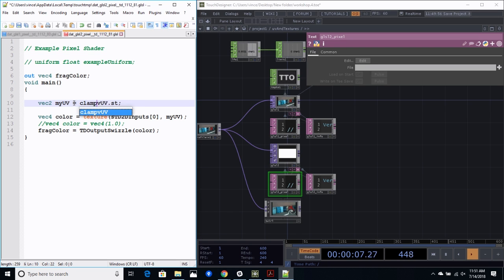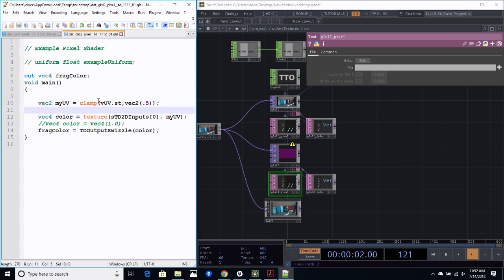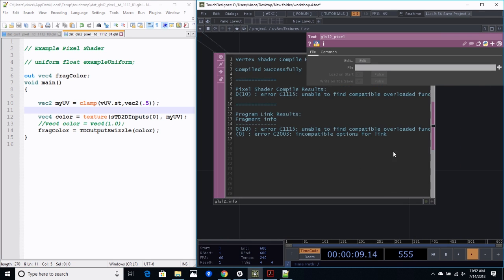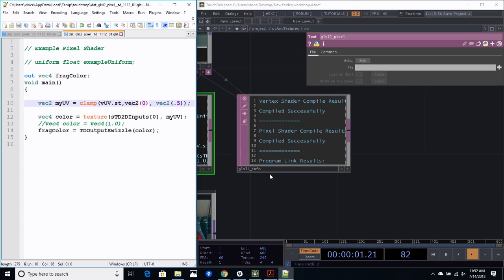I don't know if clamp works on vector. Maybe it does. Using the built-in clamp function? Yeah, clamp is also a built-in function. Oh yeah, so it works on vector.